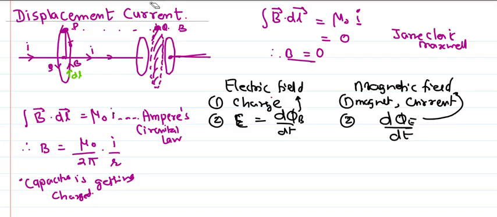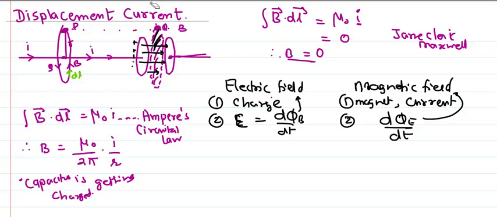So if you go back over here, we know that charges are getting deposited on this plate. That means an electric field is being produced in this place, and this electric field passing through this particular area which we have marked is changing. So we have d phi E by dt over there. There's a changing electric flux passing through this particular area. And he proposed that this changing electric flux produces a kind of a current between these two plates.